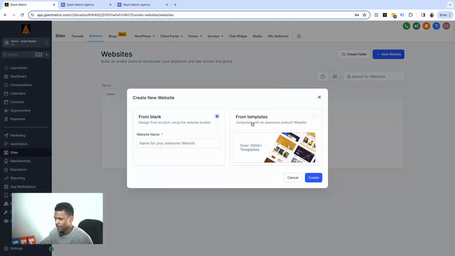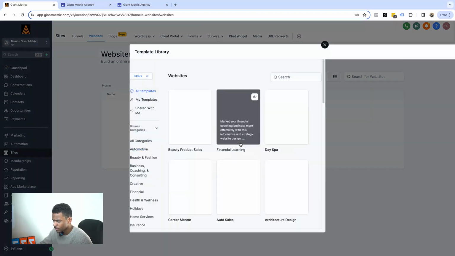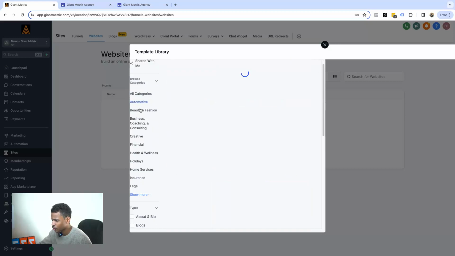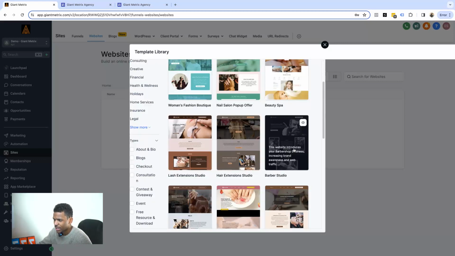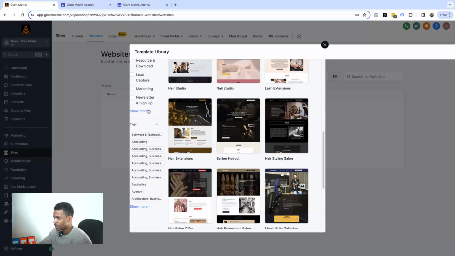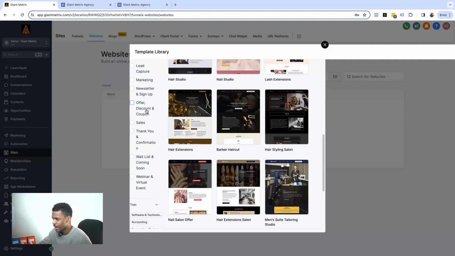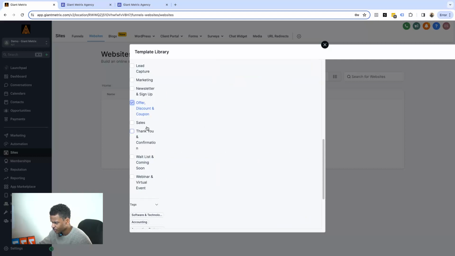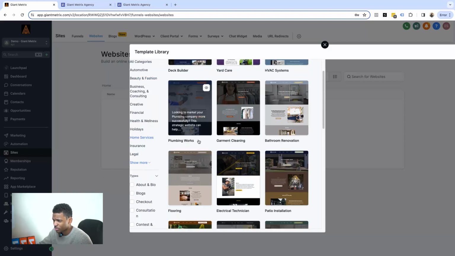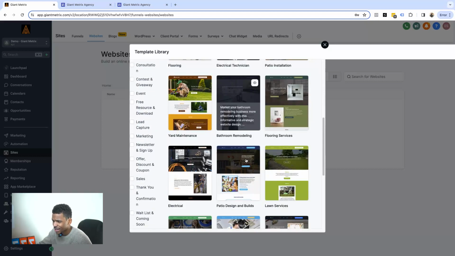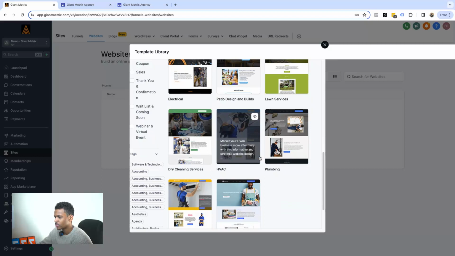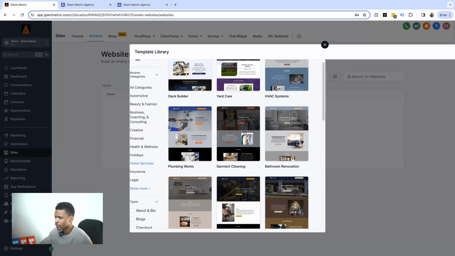So if I click on website here, I can click, let me go to templates. Now notice there's a lot more stuff that I can do, so many different industries and so many different templates that are way more appealing, way more attractive, that I can implement. So let's say I have different templates for different categories, home services, if I'm doing plumbing or repairs, electrical, so many things that you can choose from that are focused on your niche or much closer to what you're looking for, right?